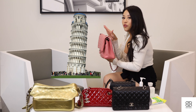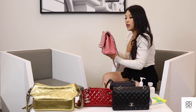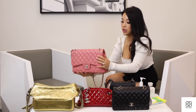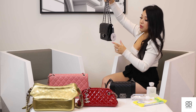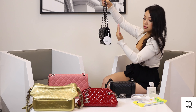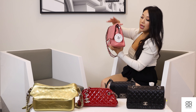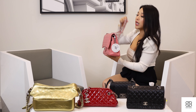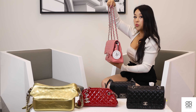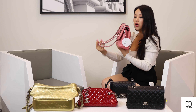Next is press marks from the chain, which you see a lot on lambskin Chanel bags. This is from improper storage — sometimes people put their bags in a box and leave the chain hanging on top, which creates dimples in the leather. You can sometimes see it on caviar as well. It's really important to store your chains properly. If you get those dimples and catch them right away you can massage them out, but to prevent it just make sure chains are stored properly — don't let your bag sit on the chain, and if shipping, make sure chains are securely wrapped or tucked inside.